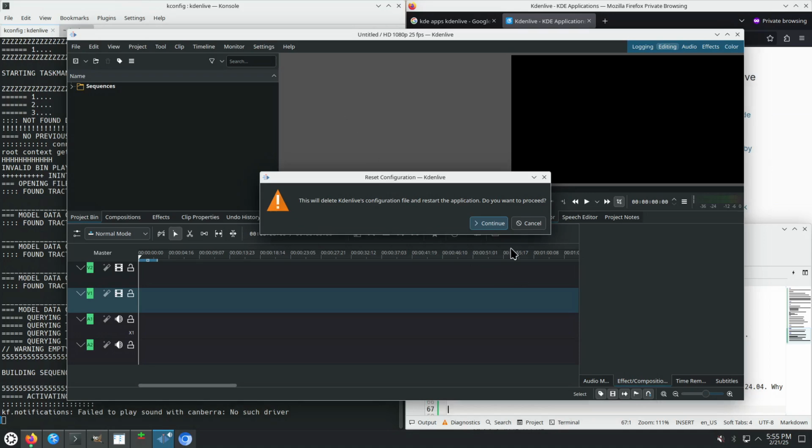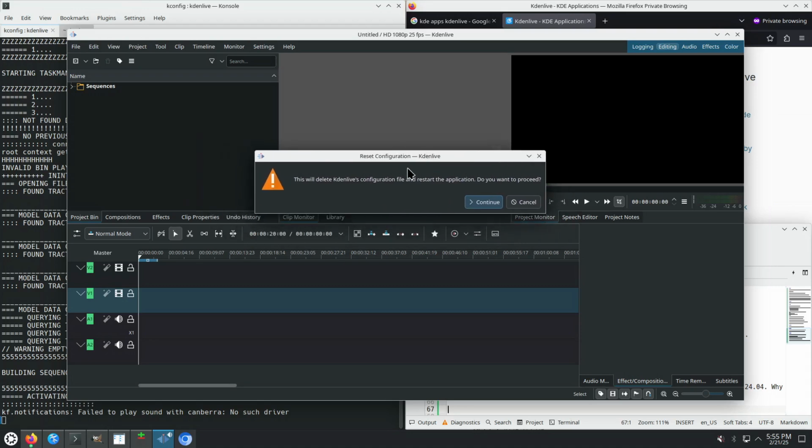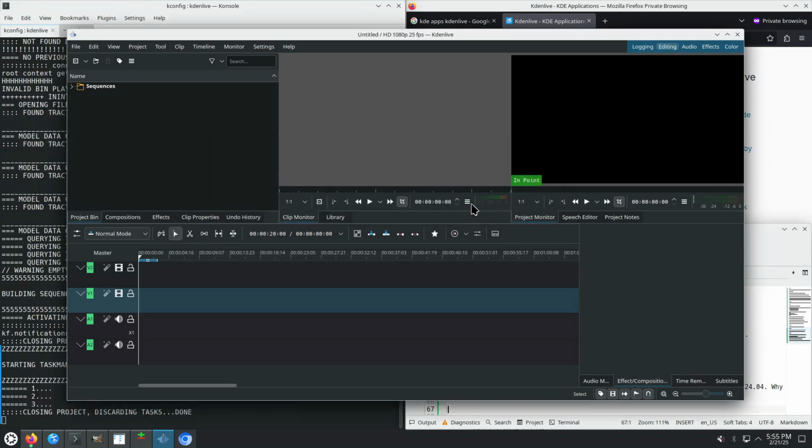Do you want to proceed? The dialog is too wide. The aspect ratio height versus width is wrong. It should wrap automatically and put the second sentence on a second line. Reset configuration, KDE Live. Okay.